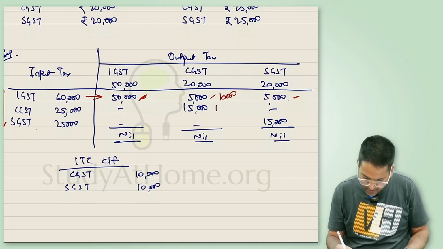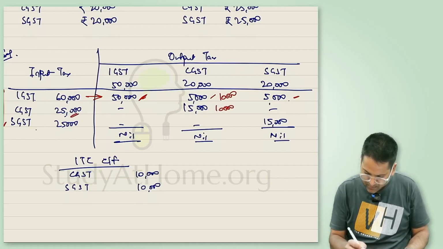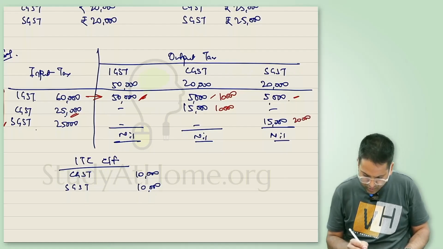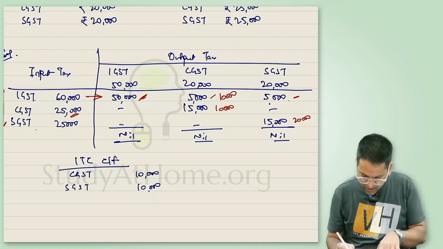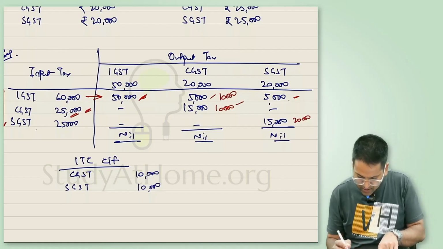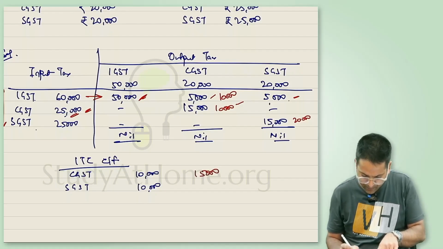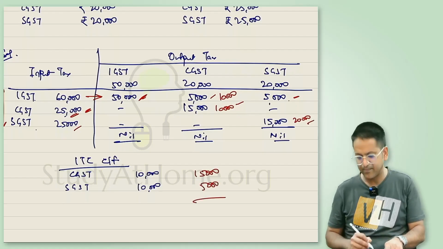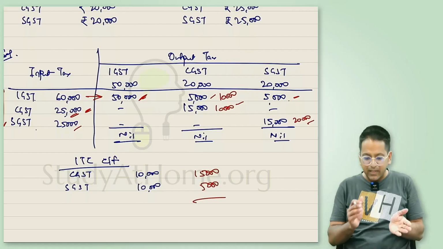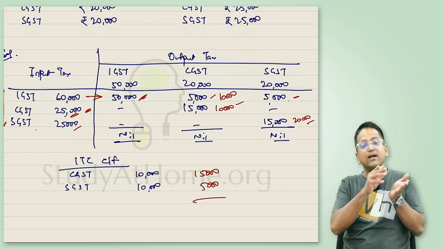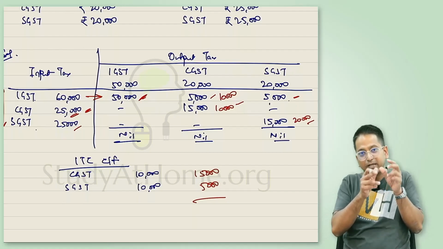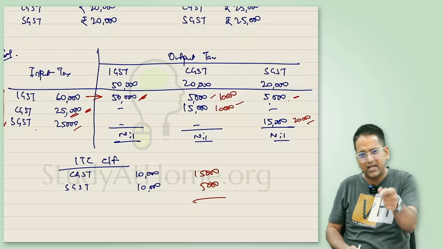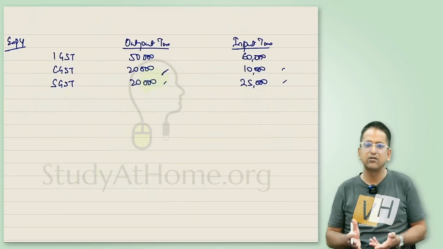Here, what would we do? We'd adjust 10,000 from CGST out of 25,000, and here how much would we adjust? We would adjust 20,000 rupees. Then how much of this carried forward CGST would be left? 10,000 CGST is adjusted from 25,000, leaving 15,000 rupees. And this 20,000 would be adjusted from 25,000, leaving 5,000 rupees. Now this gets carried forward to next month. It would get added to next month's input tax credit. So one would be added 15,000, one would be 5,000. Now tell me if the figure would change or not. It would.